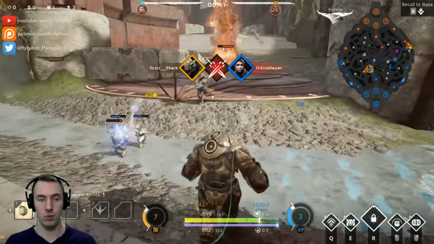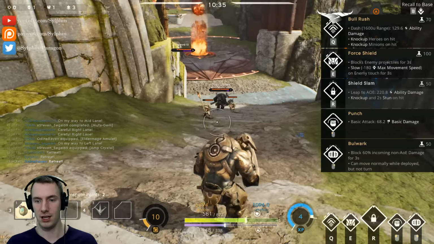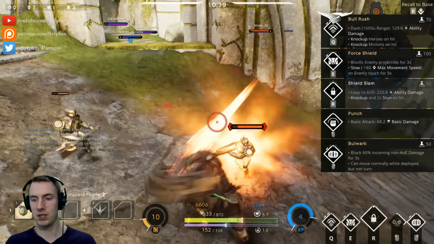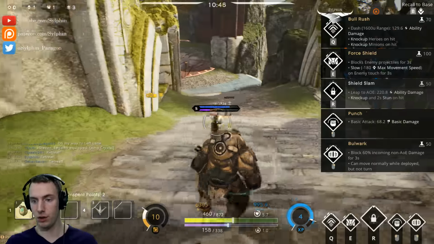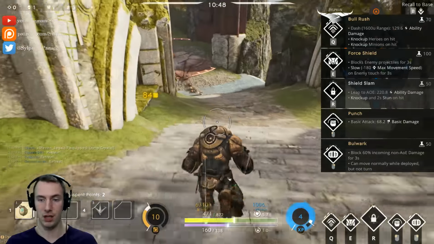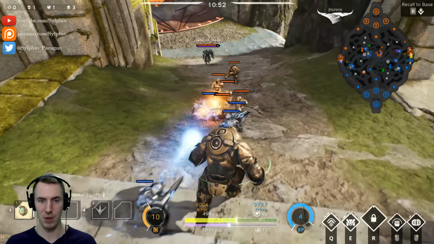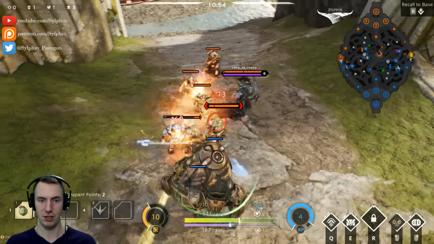So one of the last abilities that I believe you should get here is Bulwark. What it does is block 60% incoming non-AoE damage for 3 seconds. Once you use it though, you can move normally while deployed but not turn. So you can't turn like this. You can only strafe side to side and back and forth. That's the only thing that you can do here.